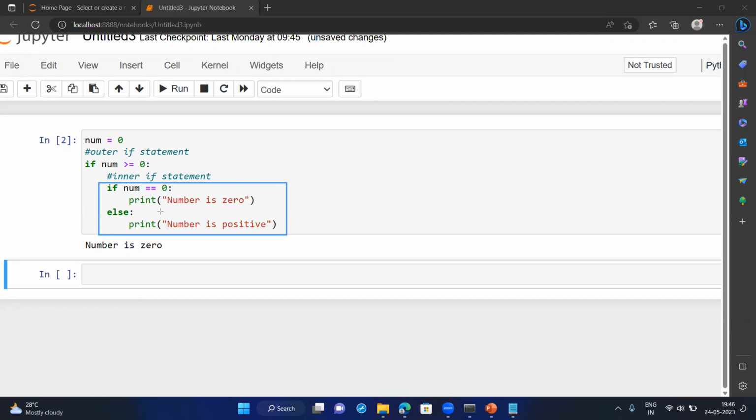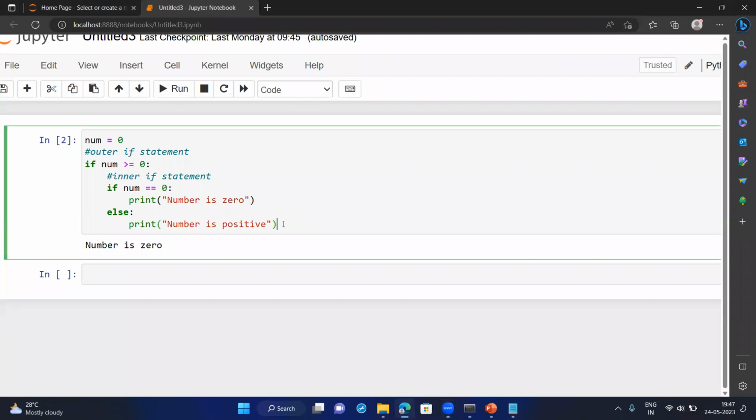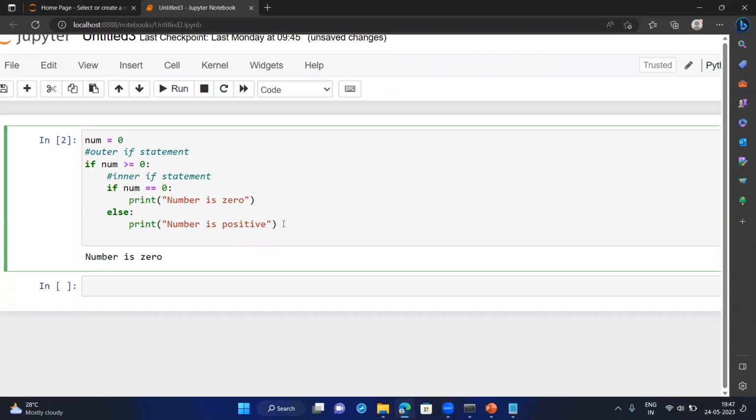Then what is the case, you can ask. That case is also important. At that time we will use the else statement. This else part does not belong to this particular part.